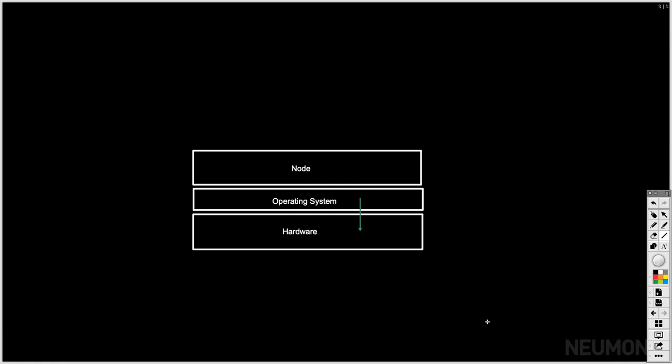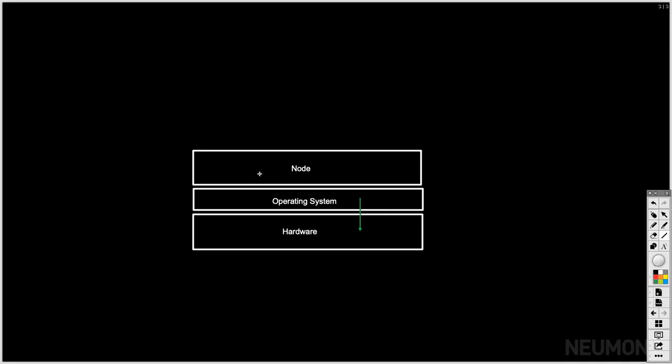Okay? So if we need to access a hard drive in order to write files, or if we need to access the network in order to get onto the internet or onto our local network, that's all coming through the hardware, and the operating system is what works through the hardware in order to get to the disks and all that kind of stuff. Okay, so now let's talk about Node.